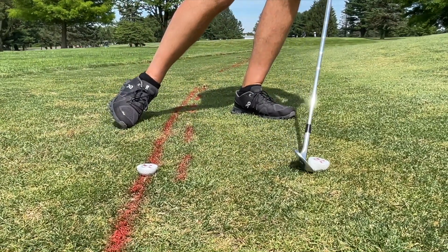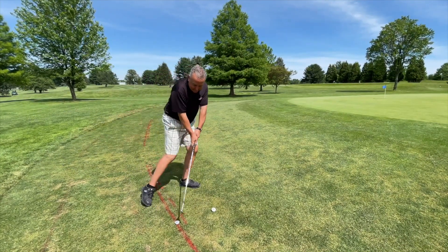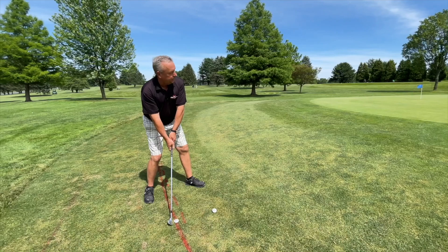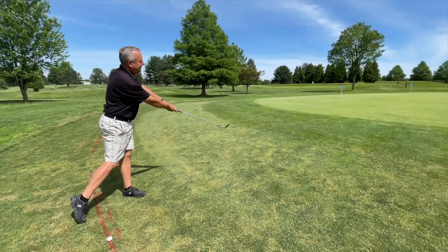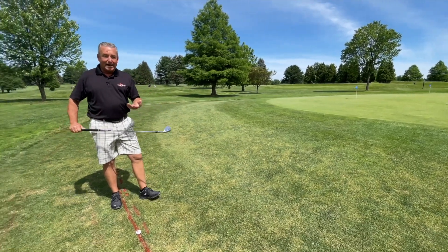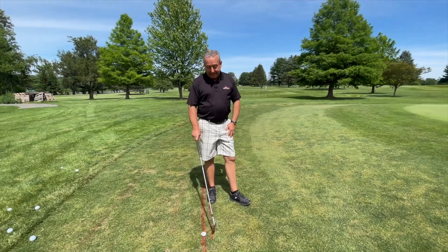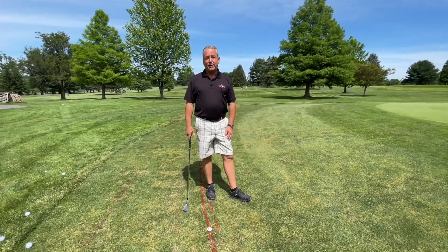I like to have my students measure it twice and show themselves that they can get there and how that feels to achieve that task, and then actually go get it. If you can do that, that's 12 inches in front of where we actually need to hit the golf ball, which is one or two inches in front of the ball. That's over-training in a good way — you should easily be able to hit one or two inches in front of your iron strikes from now on.